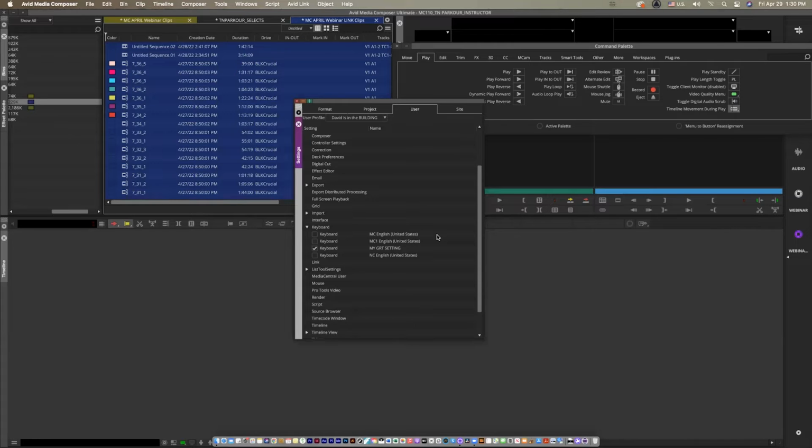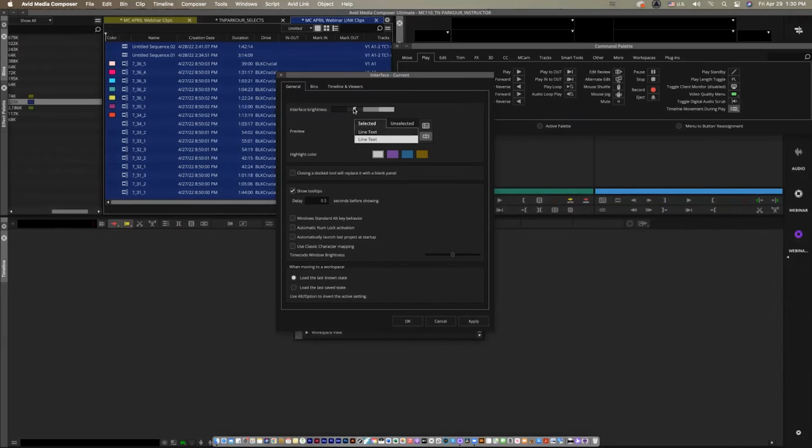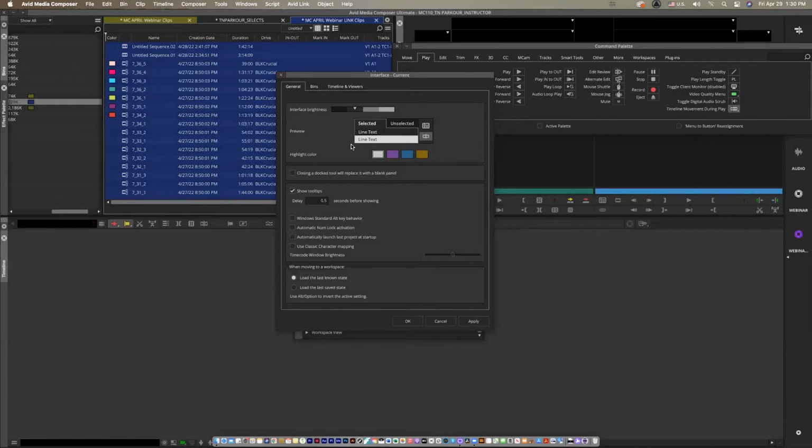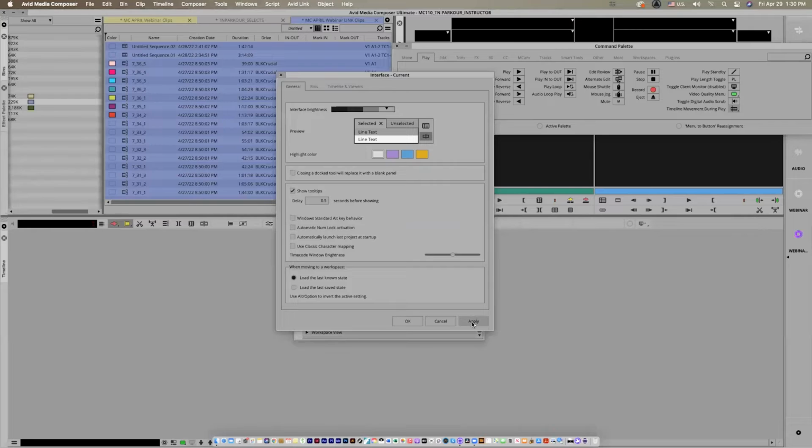Another element that you as an editor may want to work with, how does the interface look like? The interface is in the current versions 4 different darkness or 4 different lightness shades. Very, very dark. Second one is a little bit lighter. Then we have kind of a light gray, and then we have a bright, bright. You pick and define what works for you. The cool thing here is that in earlier versions, you were limited only to few colors. Right now, the colors are now extended to 4. And these colors are the highlight colors.